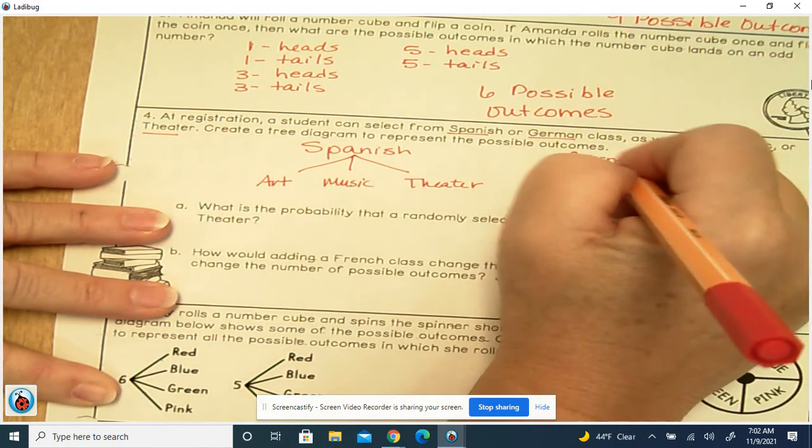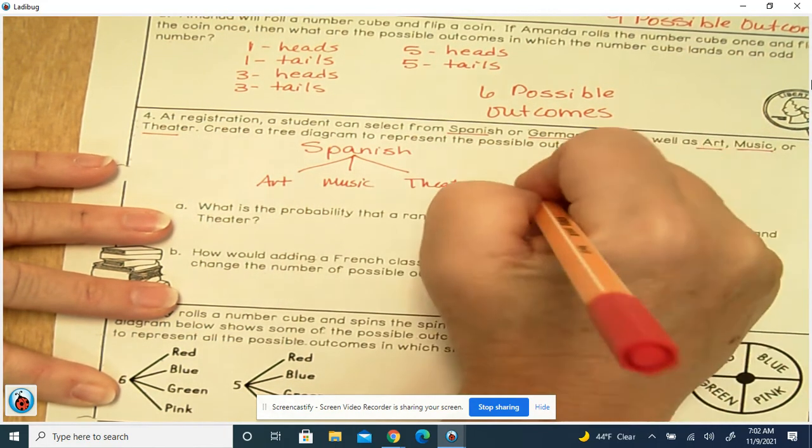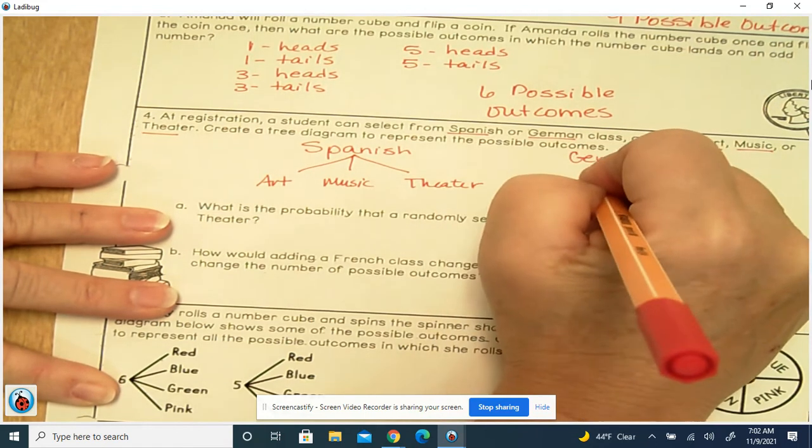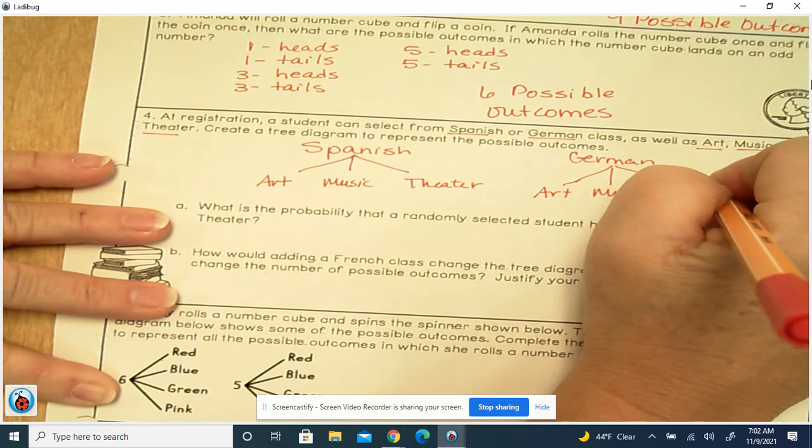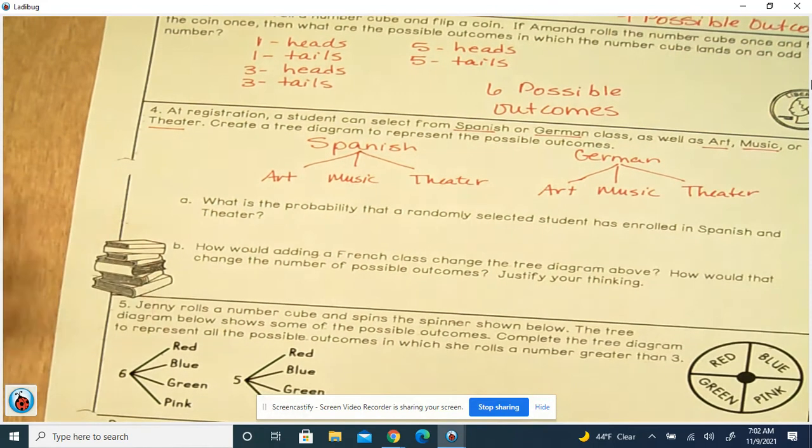And the same if they choose German. They can choose art, music, or theater.